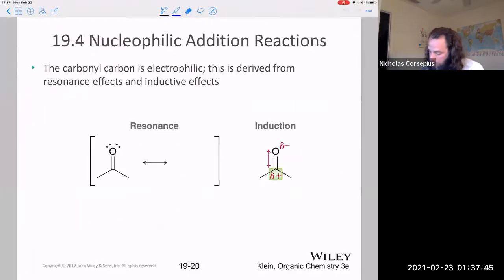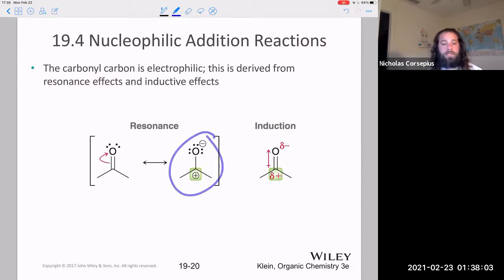Remember, when we were learning about resonance structures, we learned that if you have this asymmetric bond, by asymmetric I mean in terms of electronegativity, it can rearrange itself like so. This isn't a terribly favorable resonance contributor, but even if resonance contributors are not terribly stable, they do impact the behavior of the molecule. And because of this resonance structure, you can see something key here, which is this positive charge on the carbon. So does that make it an electrophile or a nucleophile?